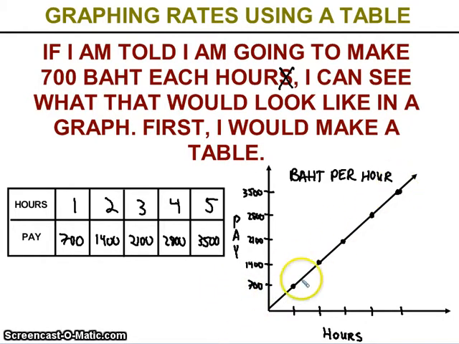Okay. Now, first off, why did I connect the dots? That's because you can have half an hour. Remember, we connected if we can have all of the values that are in between these two. This being 1, this being 2, 3, 4, and 5. Okay, so it's okay to have 4 and 2/3, so we can move up here.